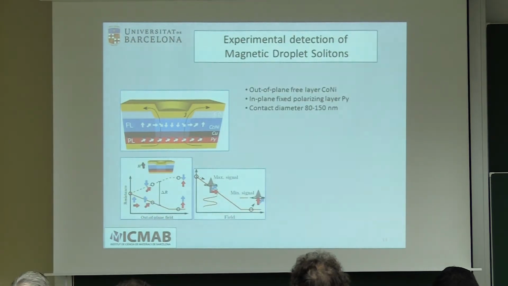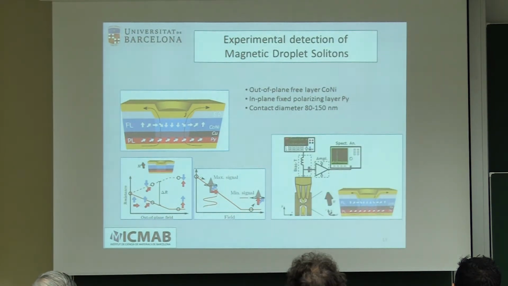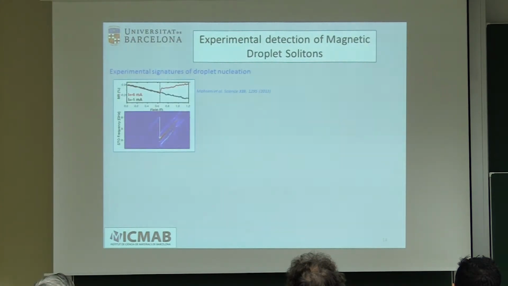So what's been measured here? Well, we have a spin torque oscillator, we have a free layer where we try to see the excitations. The droplet just reverses completely the magnetization here while precessing. There are two ways that you can easily detect that. One is looking at the DC resistance and the other one is the AC resistance. So just using a normal scheme that is used in spin torque oscillators, we can look at signatures of droplet nucleation. That was the first one in Johan's group.